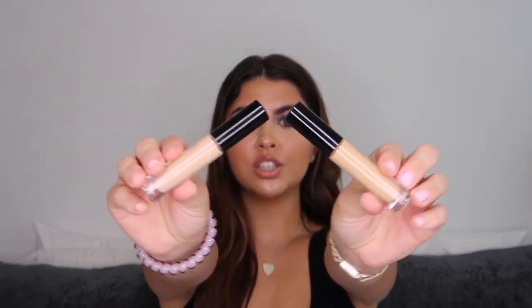She has a ton of shades in this concealer. It's so amazing. First, I'm gonna start off with the packaging. It's a glass packaging, but it looks so fancy and so fun. This concealer is a creamy, lightweight concealer, but it's a matte finish, and it's also a very radiant matte.